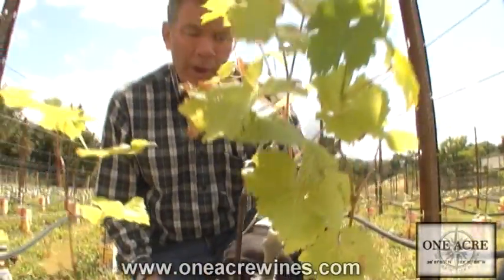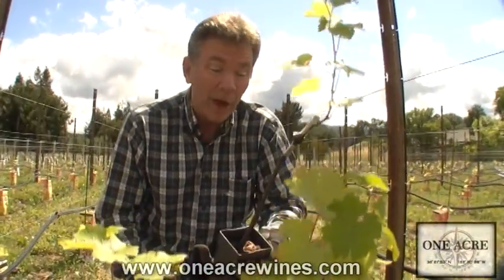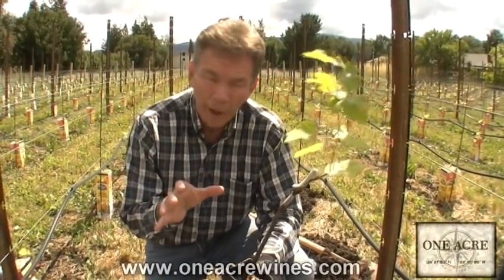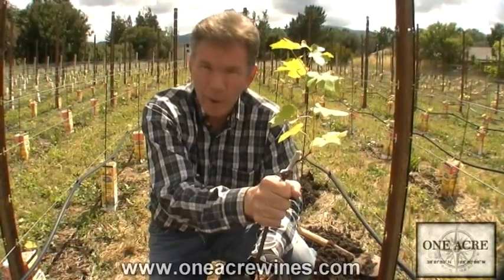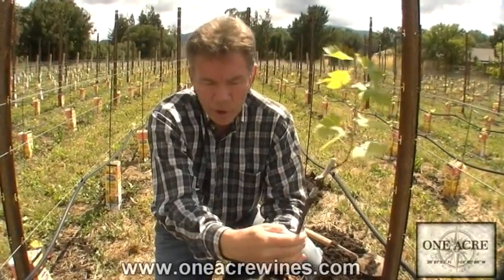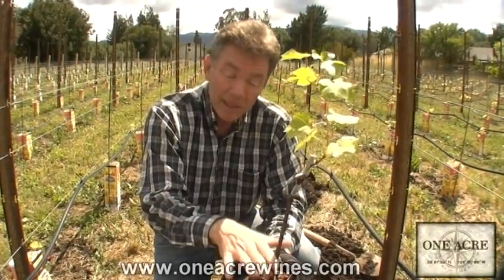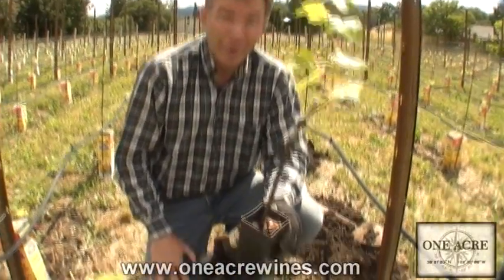Now, one of the important aspects of planting is to know how deep to plant the little vine. Don't want to be too deep, but don't want to be too shallow. So a good rule of thumb is to use 1 fist width above the ground for where the graft union would be. So just about that high. So the soil should be about this level here. So that then decides how deep the hole would actually be. So let's take our little friend over there and we'll put him in the ground.